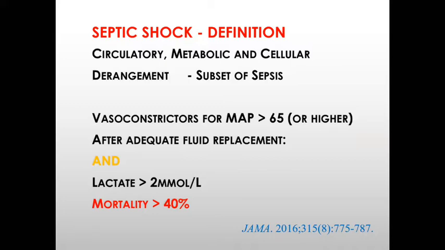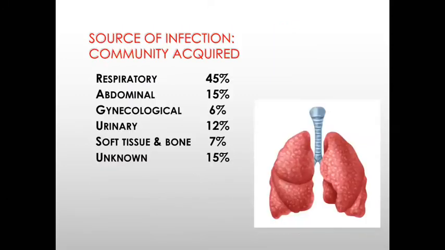So this is not the same as the systolic of less than 100 in the recognition. Many of those patients will achieve a normal blood pressure with fluid early on. So it's after adequate fluid replacement, as indicated by some dynamic measurement of fluid responsiveness, indicating that we now have moved into septic shock. And at the same time, you need to have a lactate of 2 or more. So septic shock has got a mortality of 40%. So it's a very lethal condition.